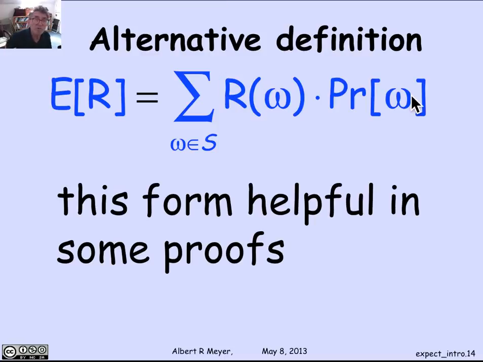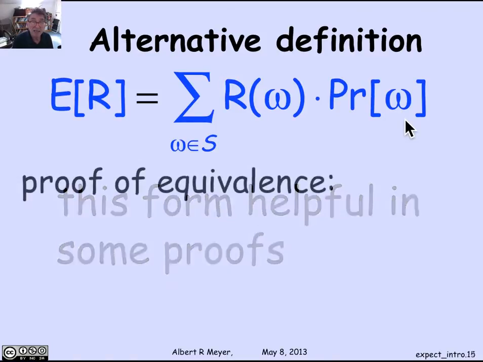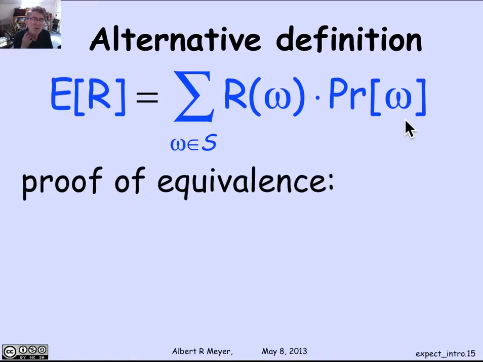So I'm going to walk you through it, but it's kind of a boring series of equations on slides, and you're welcome to skip past it. It is a derivation that I expect you to be able to carry out. So let's just carry out this derivation. I'm going to prove that the expectation is equal to the sum over all the outcomes of the value of the random variable at the outcome times the probability of the outcome. And let's prove it. In order to prove it, let's begin with one little remark that's useful.